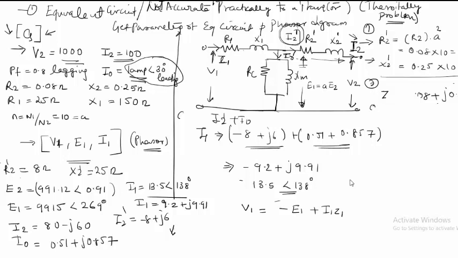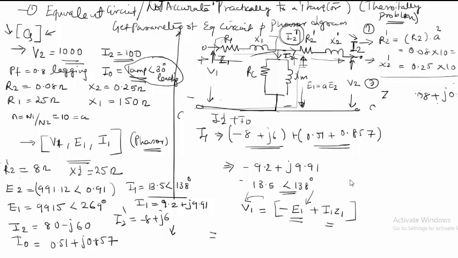So this is minus because this induced EMF is opposite to the supply voltage. So you'll have to take the minus sign, plus the leakage reactance, if you are applying KVL to this loop. So this will be plus minus sign, and here it will be plus minus sign. So you are applying KVL to this loop. This way you will be getting this equation.